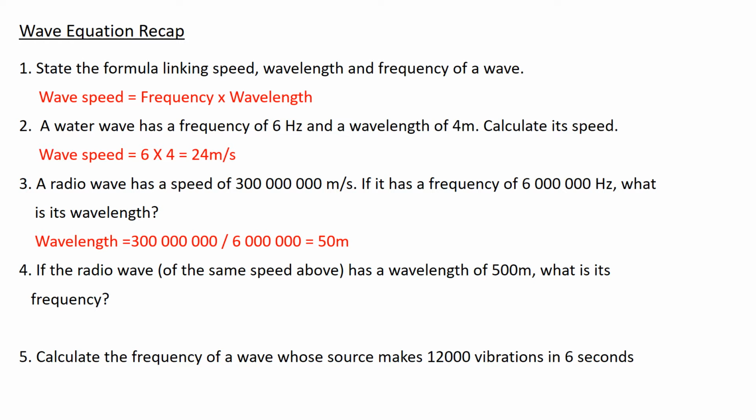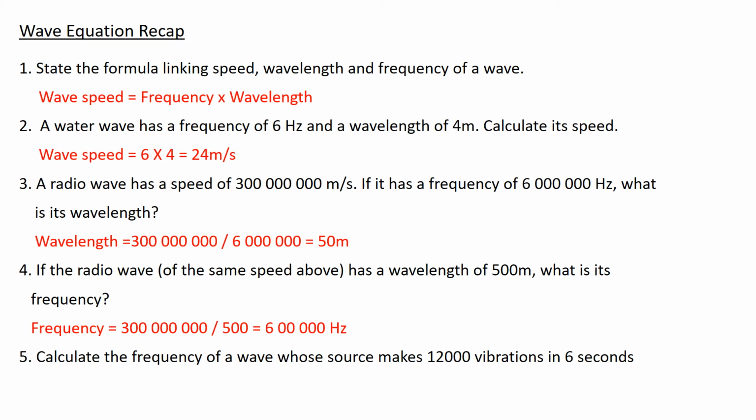If in the exam you haven't got a calculator, hopefully you know how to do this. However, all you can do is line them up as if you were doing the tens, hundreds, thousands, units thing and knock off the zeros, and then that would leave you with a significantly smaller number. Okay, please be aware these huge numbers that I can never remember if they're billions or millions are just there to see whether or not you understand that concept. So if the radio wave at the same speed as above has a wavelength of 500 meters, what is its frequency? So what we have is that huge 300 something million thousand number, divided by 500 equals 600,000.